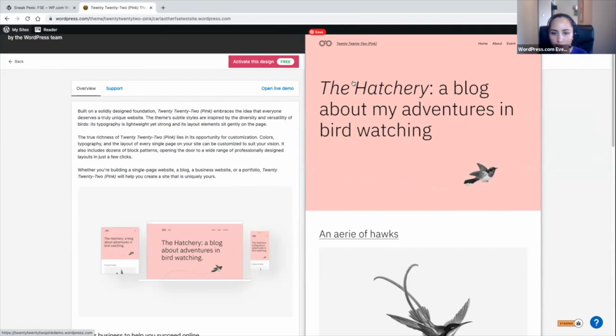With Jerry's demo that we were checking when he was showing the query loop block, you could see that you were able to use this query loop block as many times as you want. He used it to show a big featured image at the top, and then he had the same query loop block below that showing other blog posts, and you could still be using more query loop blocks and categorize them, maybe by categories.